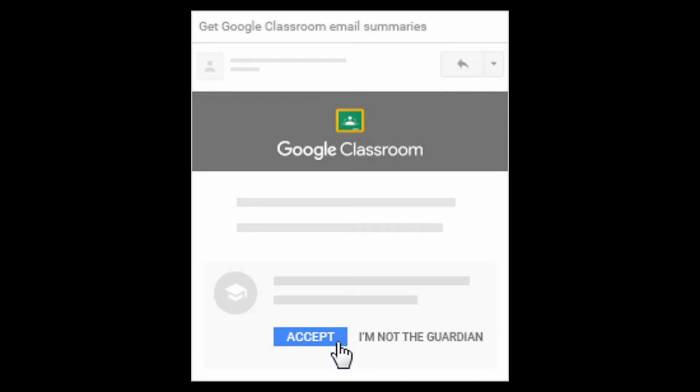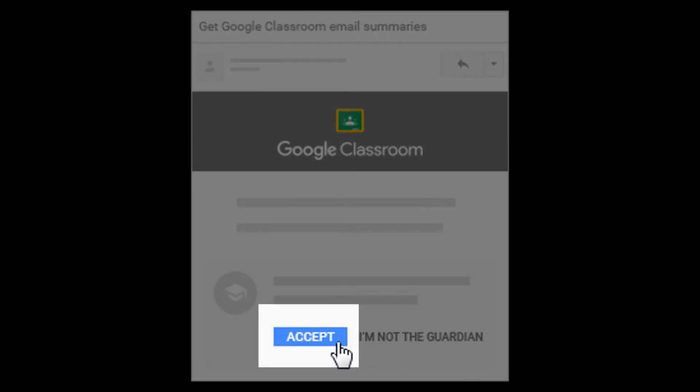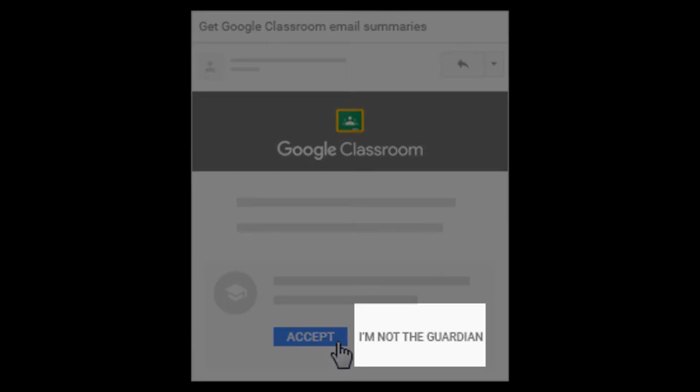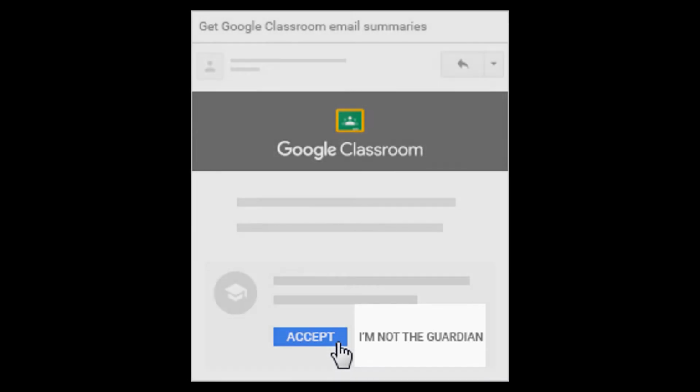To access or edit any notification settings, you're first going to need to make sure that you're part of the Google Classroom and have accepted the invitation as a guardian. On the screen, you see a sample of what will show up in your email inbox. To join as a guardian, please be sure to click the blue button. If you're not the guardian for some reason and you got this invite, feel free to select the I am not a guardian option that you see next to the blue button on the screen.